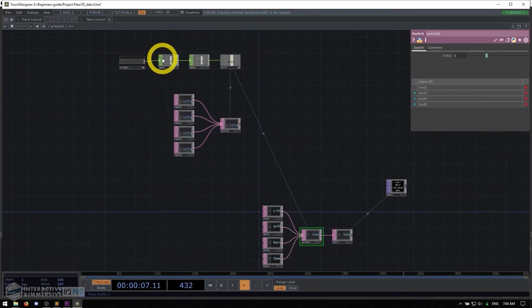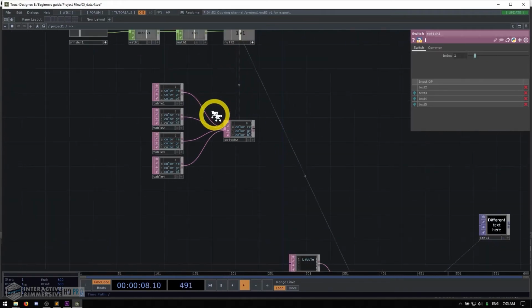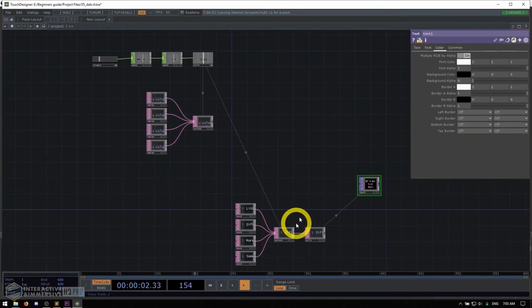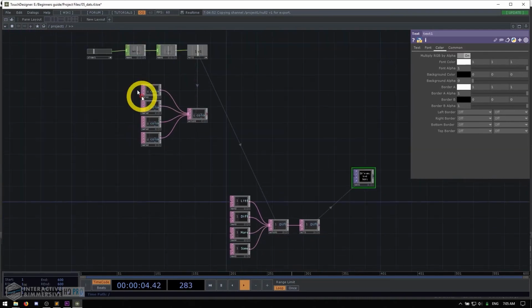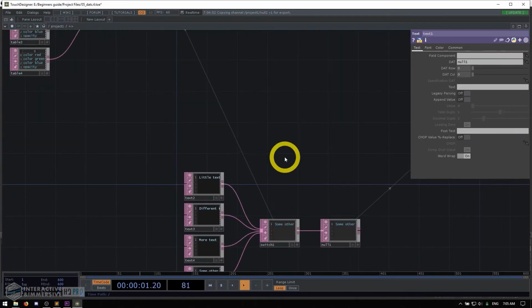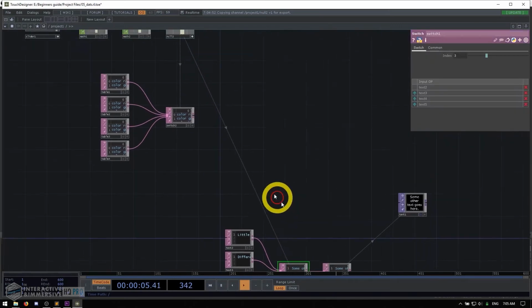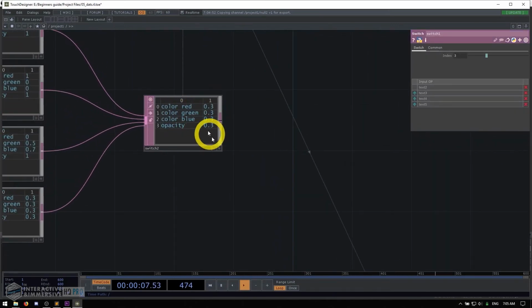So now you can see as I'm moving through this slider, my text is changing. We haven't hooked up our style yet for the color and opacity, so we'll see that happen soon. But we're going to add one little trick step in between our switch here and our text. Now, when we switch rapidly, the actual contents of the text change, because there's no real easy way for TouchDesigner to blend text together. The best we can do at this point is just hard switch them. But we can blend values really easily.